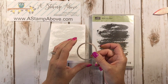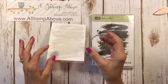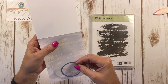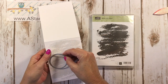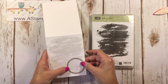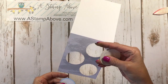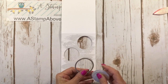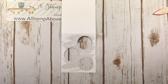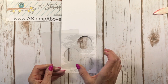I chose one of the layering circles — this is about two and an eighth of an inch from side to side. I put it on my card front and ran it through my Big Shot, and I popped out three circles using the layering circles. Now I'm going to come in with just a piece of window sheet that is a little bit smaller — this is four by five and a quarter.